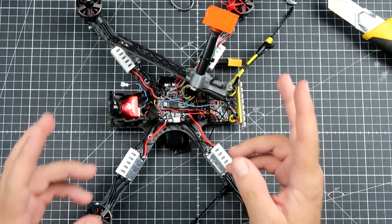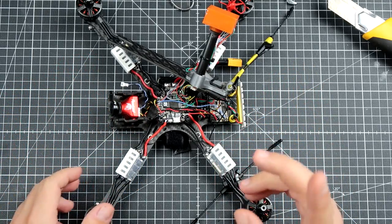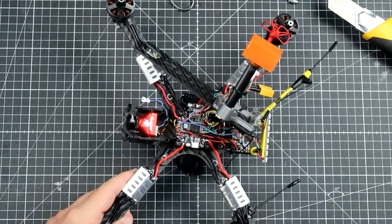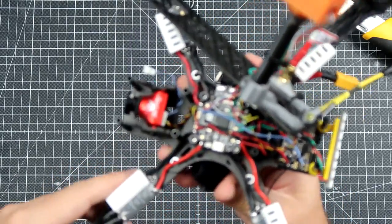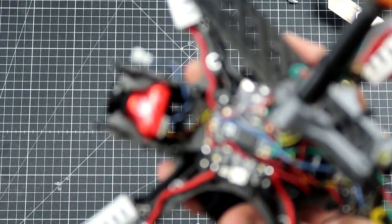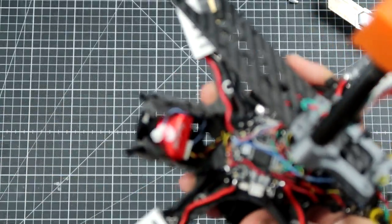How to solve this problem? There are, like I said, two tips. Actually three tips I can show you on the example of my Source One. The first tip, or a solution to this problem, is over here.